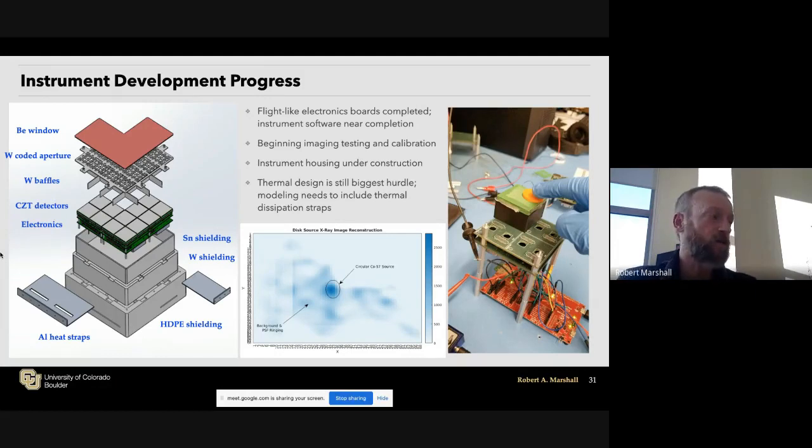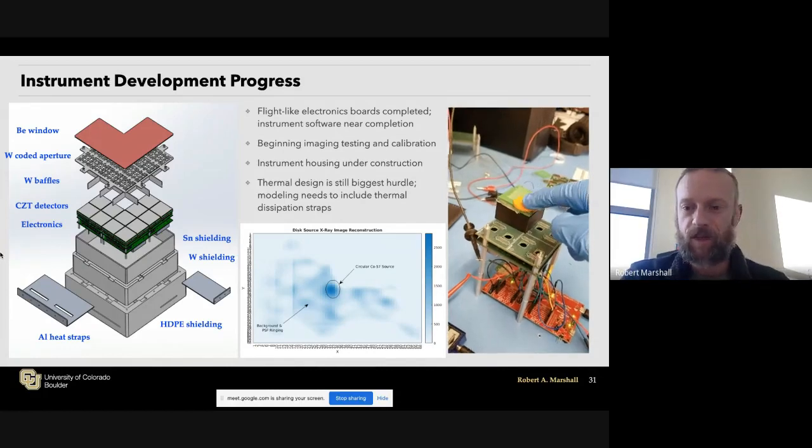That's leading to our very large solar arrays, but it also leads to a thermal issue where these detectors are wrapped in a big plastic box. We have to get the heat out of there somehow so that they don't overheat. Without any sort of heat sinking, those detectors will get up to 50 or 60 degrees Celsius, at which point they just become noise. They just produce an incredible amount of noise. So we have these heat straps that are designed into it right now, but there's still some work to be done both on the design of that as well as the thermal modeling to make sure it can keep the detectors in their operating temperature range.